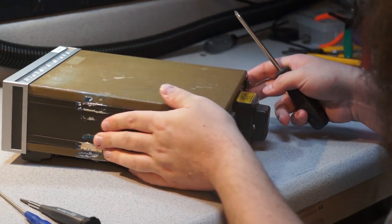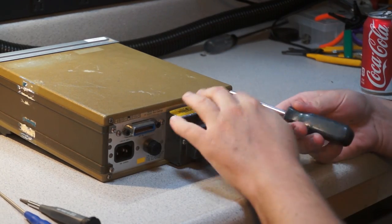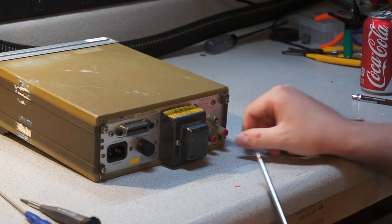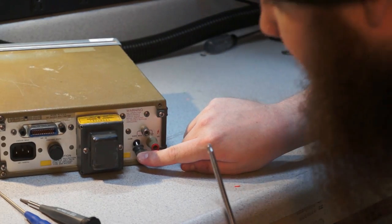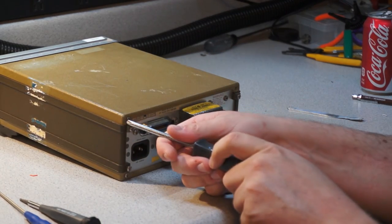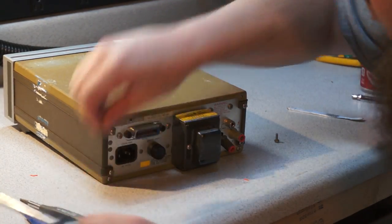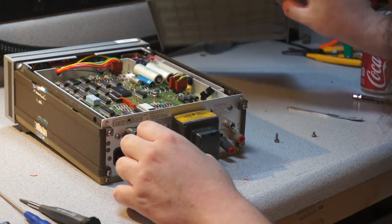So, the whole case is kind of slightly sticky from removed stickers. Obviously the first thing I need to do is figure out how to tighten that down, because it's contacting the case. You can see the metal shaft. Oh wow, it looks like the threads broke off. I'm going to have to replace that entirely. It's not like I really intend to use the rear banana jacks at all anyway.